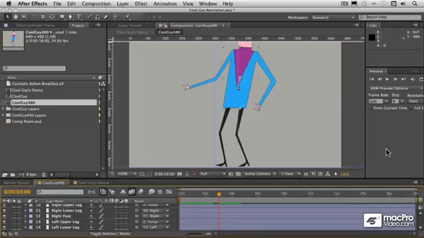Now what we want to do is move his legs so that his legs will appear to be bending, his knees and his feet and so forth will appear to be bending as he bounces up and down, so that they will stay in position and it looks like he's moving correctly. Now to do that, what we need to do is establish rotation keyframes for those different sections so that they appear to actually be staying in place, at least the lower parts here, while the upper parts are moving in conjunction with his torso. So to do that, we'll start with just the right leg here.